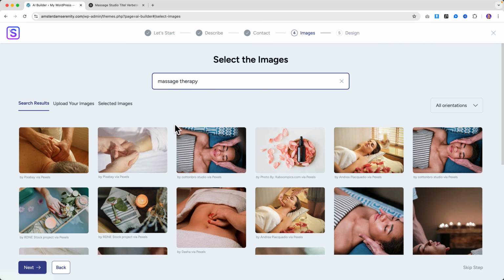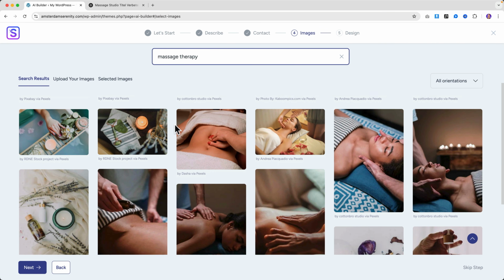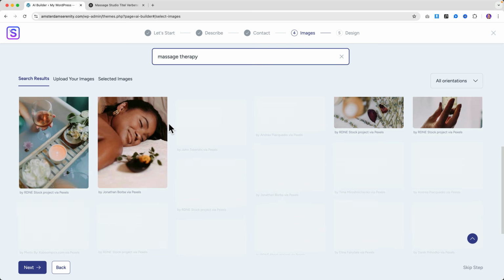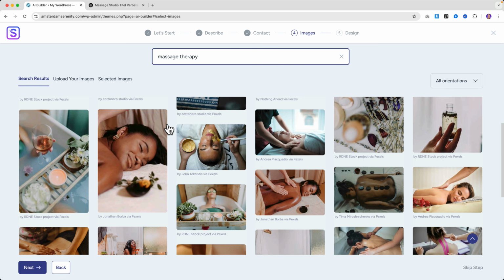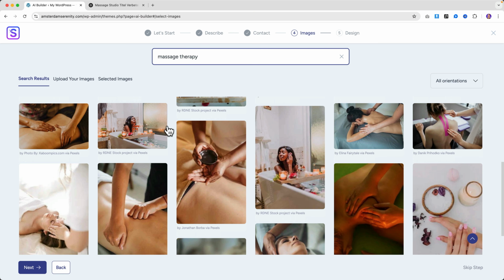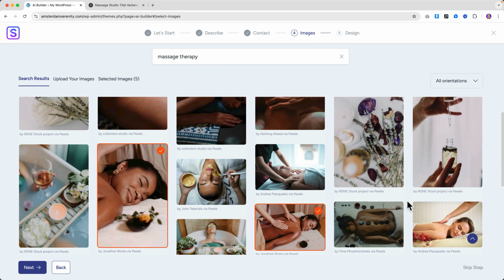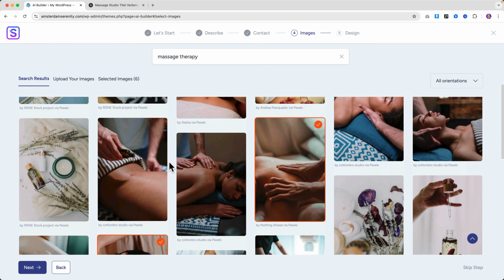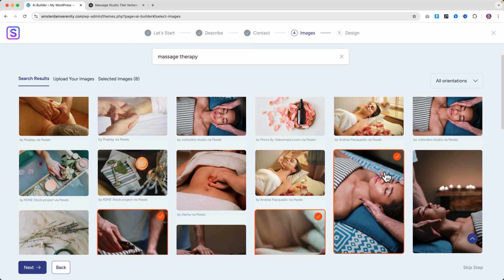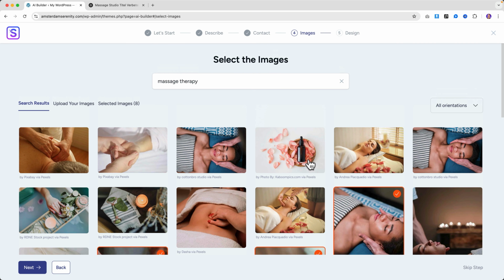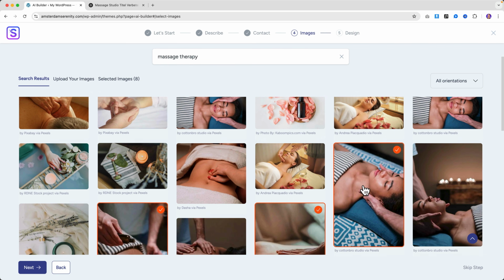And now really important, we need to find images. So those are all royalty free. So you can scroll down and see if there are some images that look alike. So I can add this one, this one, this one. Some warm colors. And those will be included in my website using AI. Well, that's a really nice option.